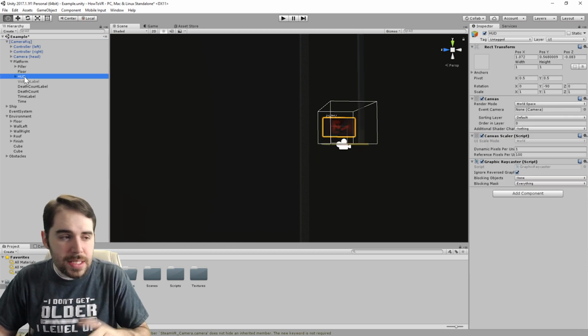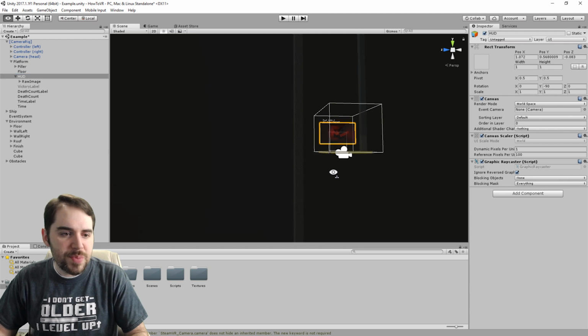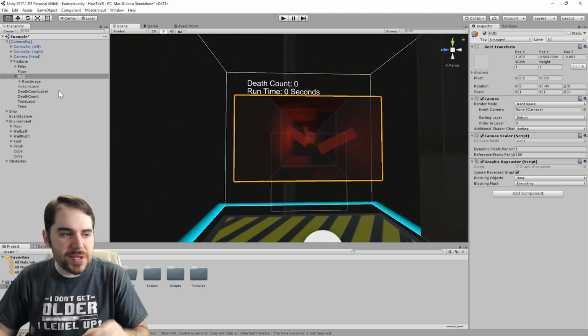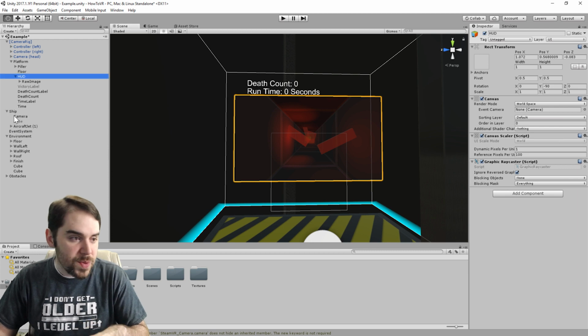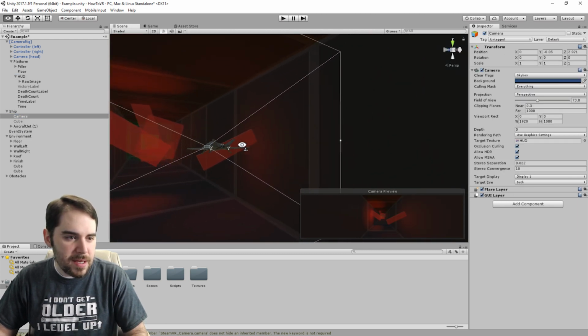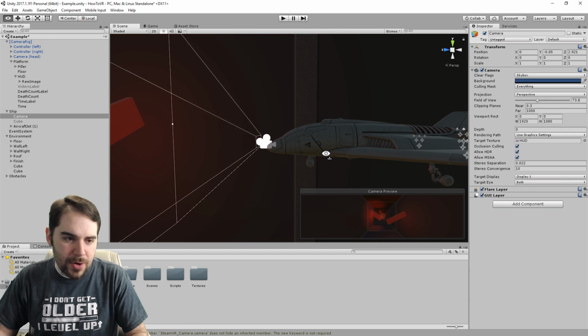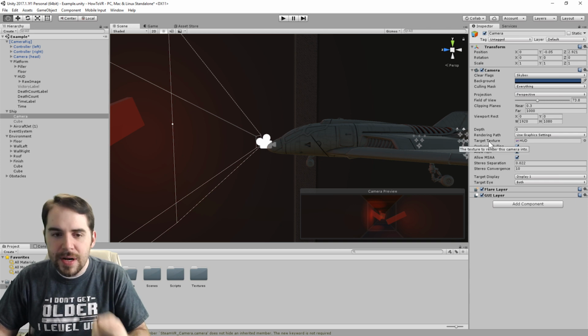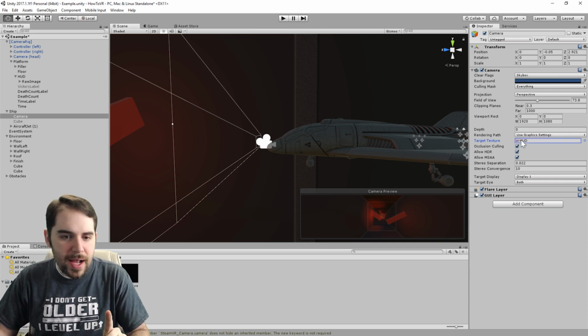Now this HUD object is a little bit more complicated. This is what's displaying that camera view, this thing right here. And the way it's doing that is there's another camera attached to the ship. So just on top of the ship here, there is a camera where instead of just having the camera play out to the player the way that most do, I have what's called a target texture.